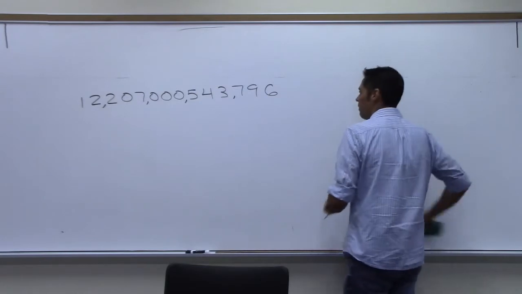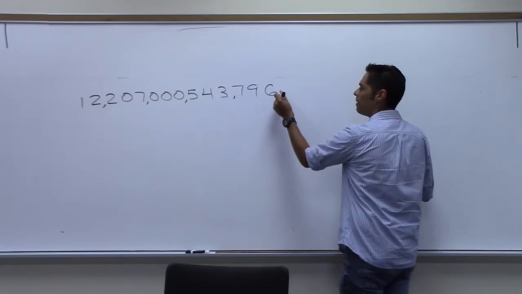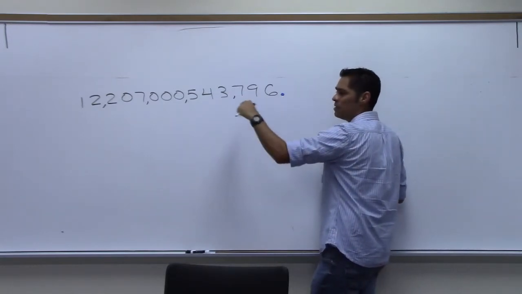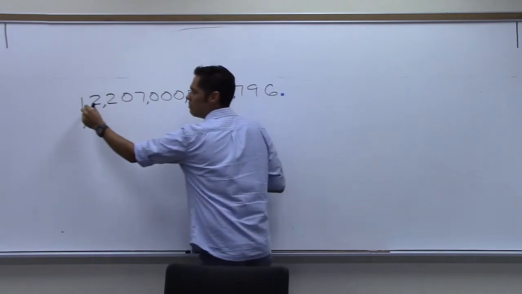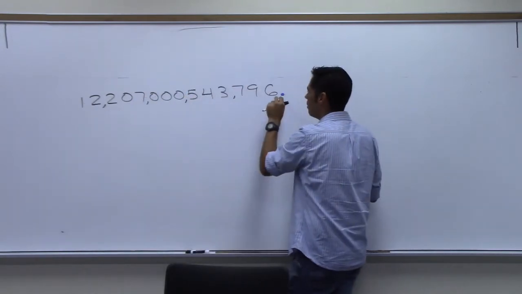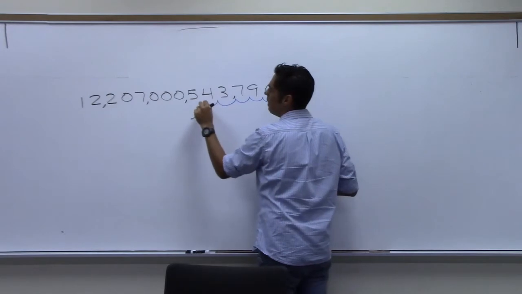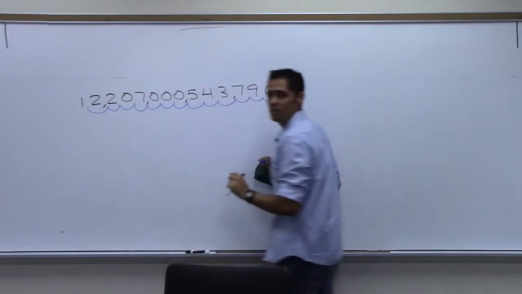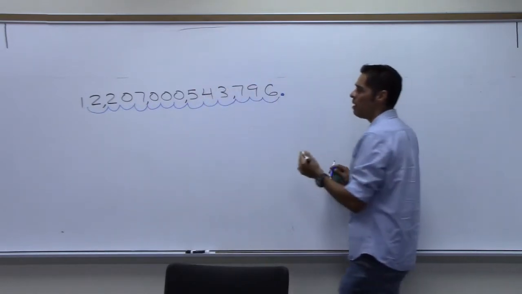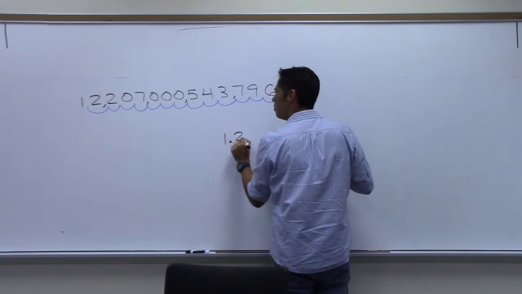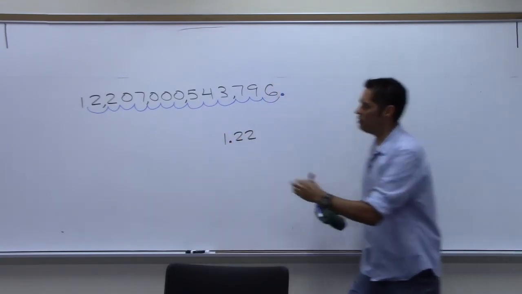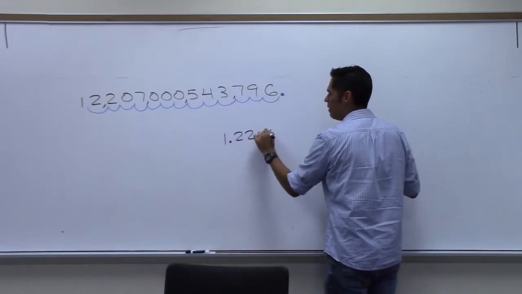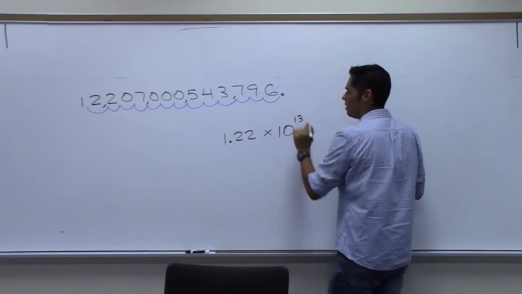And so what we need to do is identify the decimal place, which would be a decimal back here, and then there's zeros back here. And we count how many places until we get to right before the first number out there. So 1, 2, 3, 4, 5, 6, 7, 8, 9, 10, 11, 12, 13, right? 13 spaces. So what I'm going to write is 1.22. I think that'll be good. I'll just go the first 2 numbers right here after the 1. 1.22, and then I'm going to write times 10 raised to the 13th power.